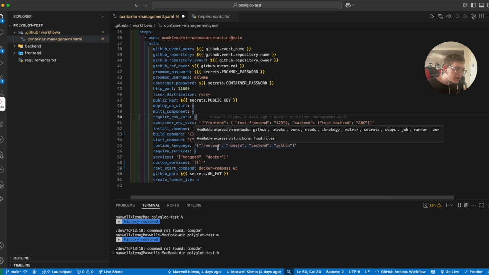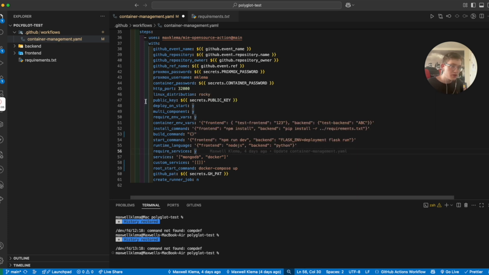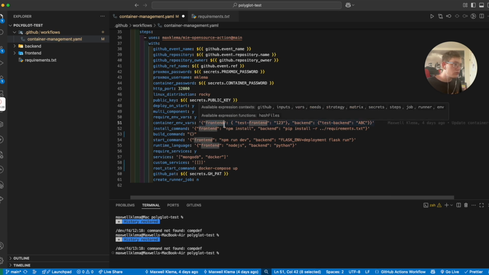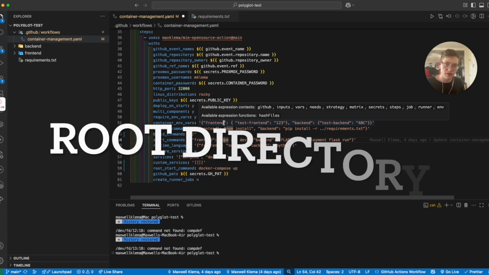And then I don't think I actually specified the root directory field here, but if your root directory field is left blank or it's empty, again, it's going to assume that it's at the root directory of the project. However, if you do specify the root directory to be somewhere inside your project, you have to ensure that these key pairs for these directories to these components are relative to that root directory.